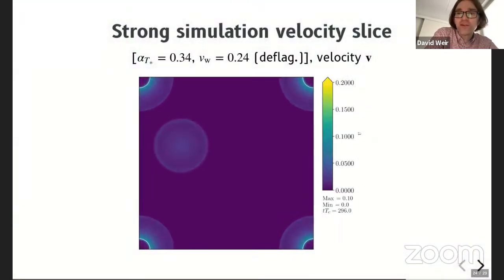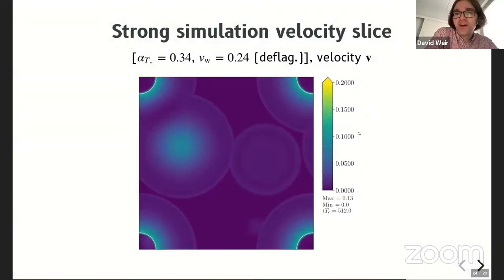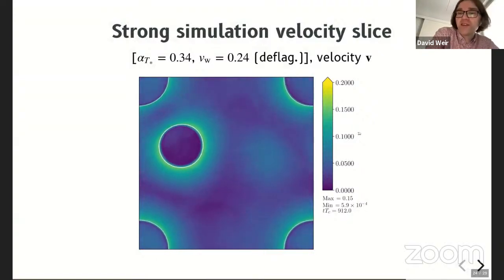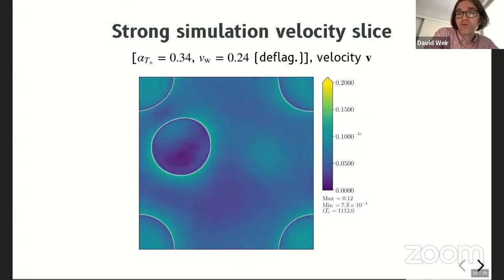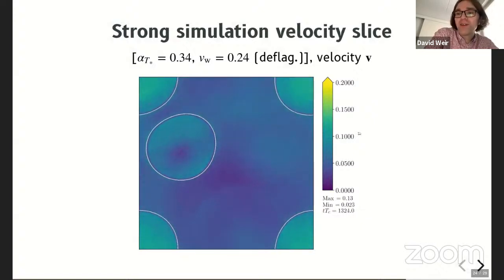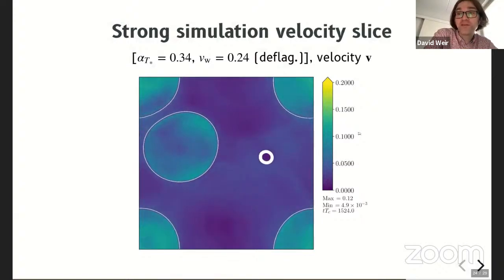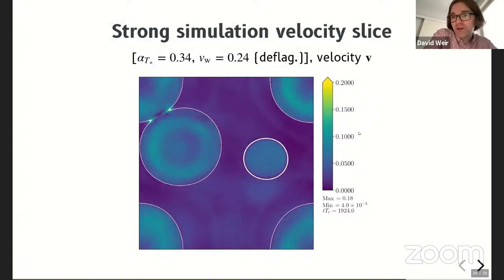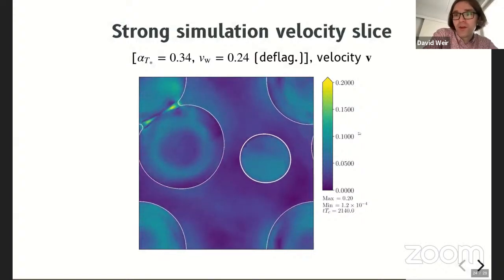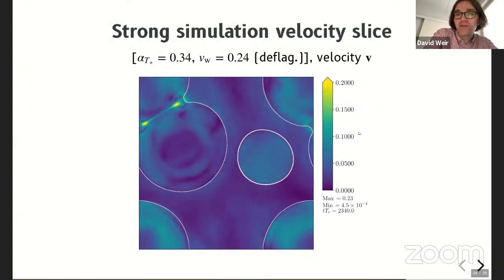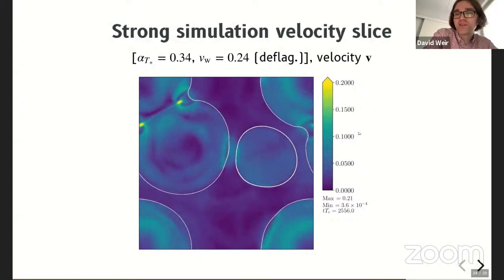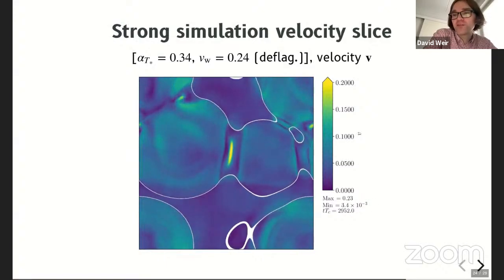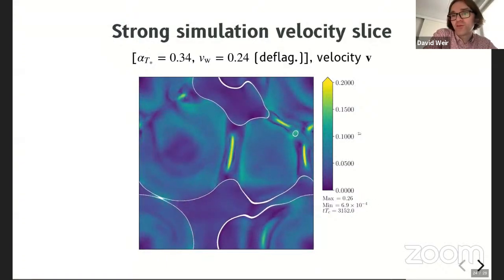Before we get onto that, I want to show you a movie from which some of these stills are extracted. This is a relatively strong transition with a relatively slow deflagration. And this is the 3-velocity field v, the magnitude of it. This is a movie made by Daniel Cutting here with our code. And the white is the boundary of the bubbles. So this is basically the Higgs field wall. And the brighter the colors are, the more velocity there is.